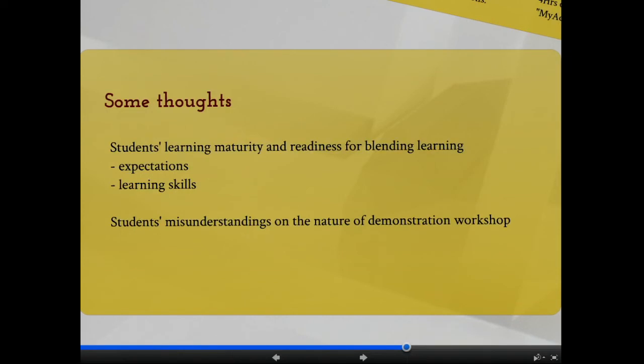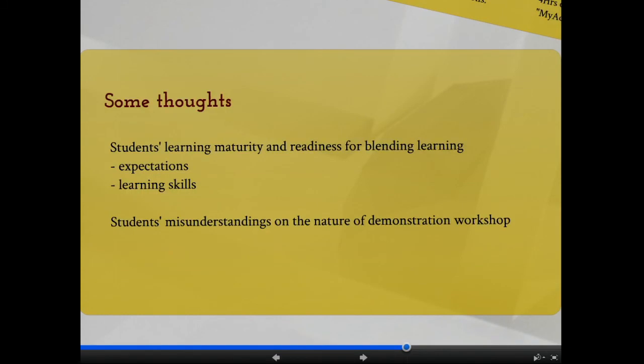Learning skills, they're not ready. That's my impression. They're not ready to take charge and be self-motivated and self-disciplined in their learning. That has to be created, and I think created before they even start in week one. We have to set them up with the skills that they need to be able to come in ready to take on this way we're going to learn. So I think that's a huge problem.